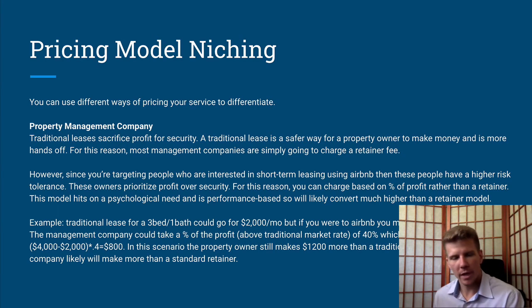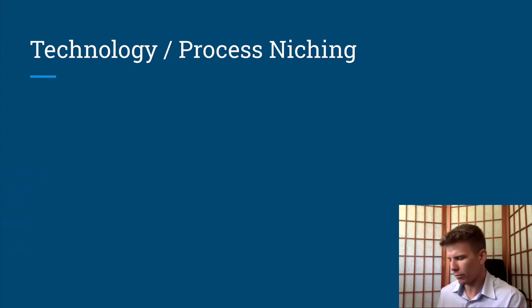If you make more, then you'll make more. If you make less, you'll make less. So there's more risk taking on this pricing model, but this is also good because you'll sell a lot more clients than doing retainer if you're doing Airbnb. And so you're differentiated from any sort of company that's doing Airbnb management that is still doing retainers. And you'll sell a lot more people because you're reducing risk for them as well.